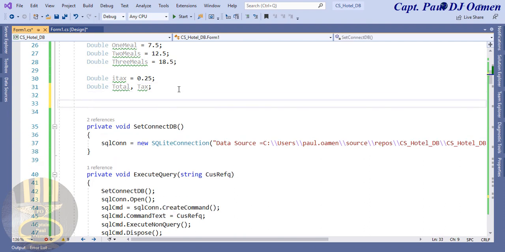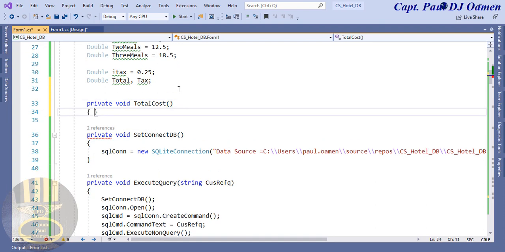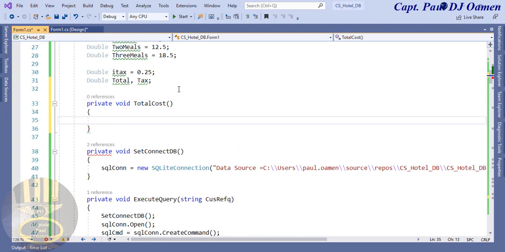So the first thing I'm going to do is say private total cost. And let's declare a double variable.